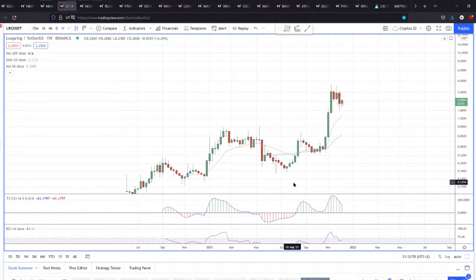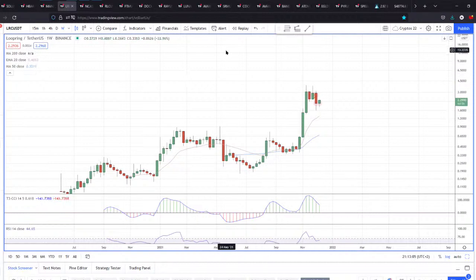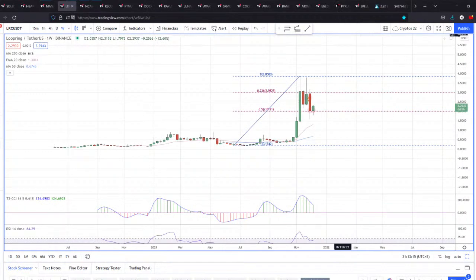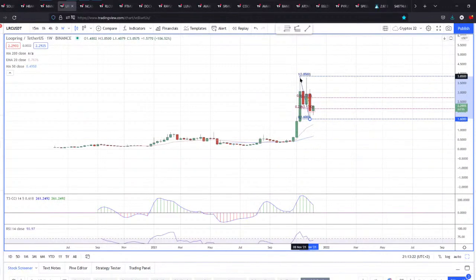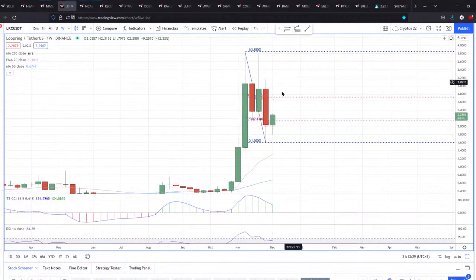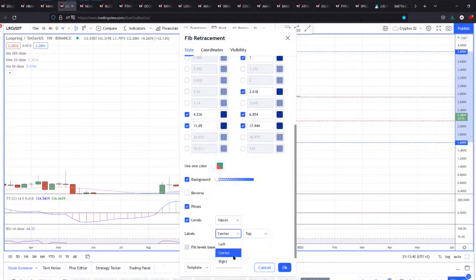And if we count from the lows, potentially 1, 2, 3, 4, and another leg higher in a wave 5. So quite a good look in terms of trend, in terms of not giving too much back. If we just go from this low, where are we? 50% back. That's ideal in a pullback, isn't it? So this is another one that's done an ABC pullback to a 50%. So we would expect the rally to the 50%, then have a 50% pullback, and then we'll see which way we get tighter and tighter until we break out. So from here, I would expect Loopring to continue to rally to that 50% level, which I can't read, so I'm going to have to put it on the right. There we go.